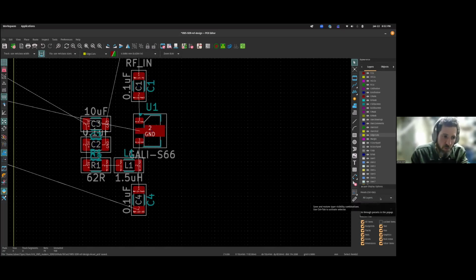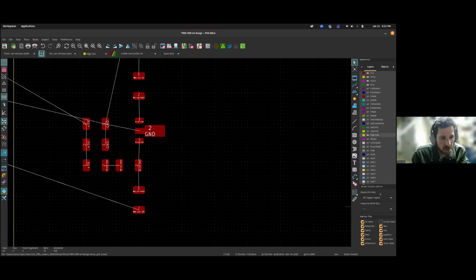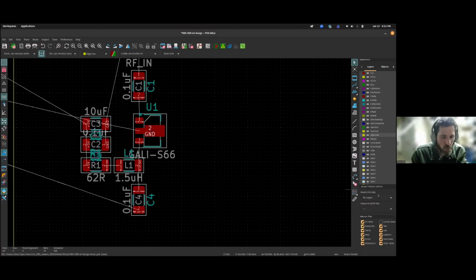So I often, when I'm doing layout or placement, will use the all layers or all copper layers. And that makes it look a little bit simpler, particularly when you get into routing. Seeing all copper layers can be a nice way, because you just remove all that distraction. When you're doing routing, you don't care where the silk screen is going to be, or where the footprints and the outlines and the courtyards are. That's not really meaningful. So all copper layers is a helpful preview. Switching back to all layers here.